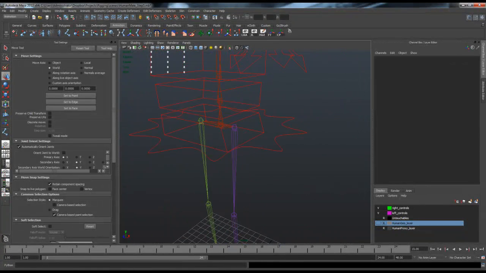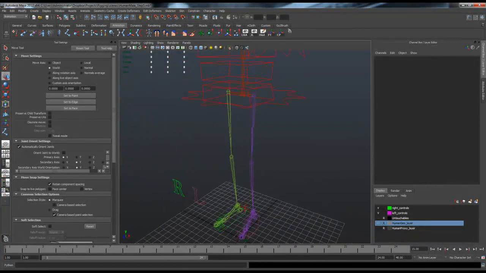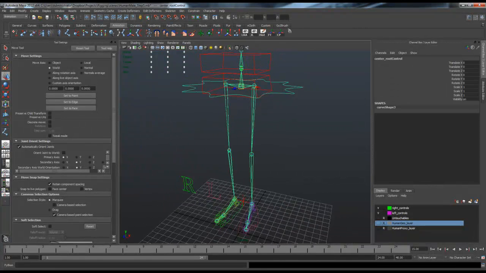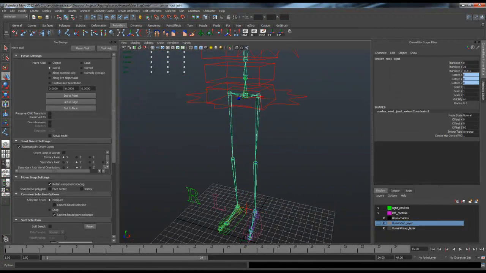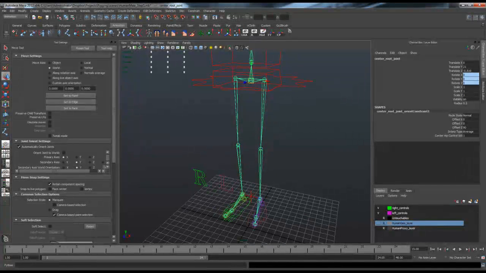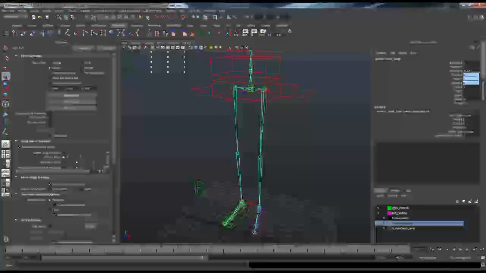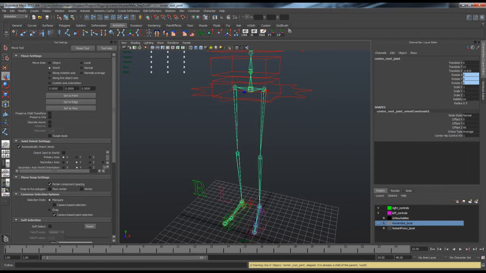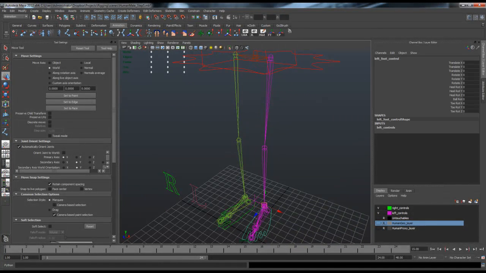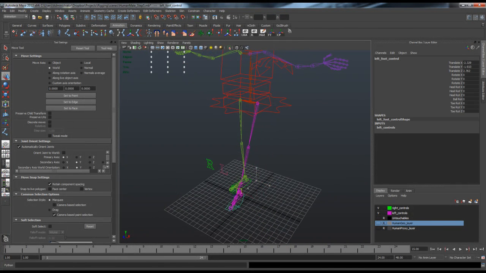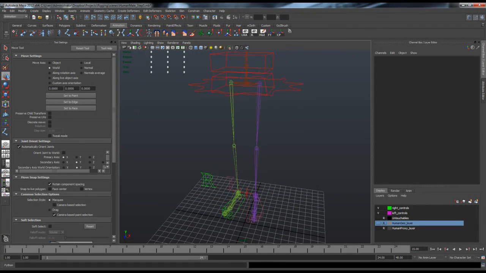Okay, so then what we're going to do is, let's see, unparent him twice, so that hopefully our hip center is not controlling our hip anymore.